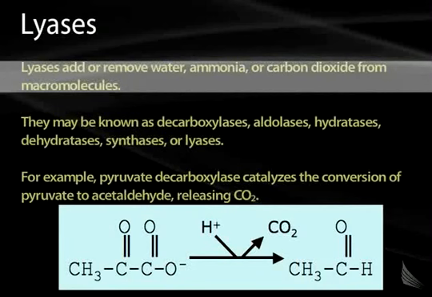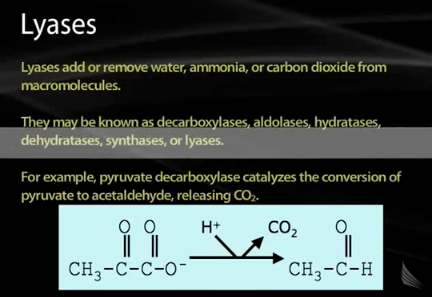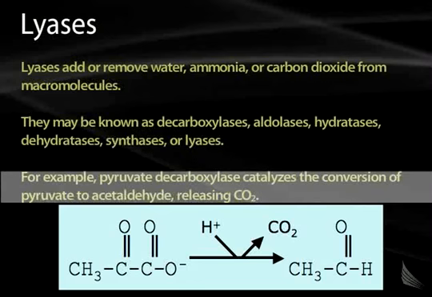Lyases add or remove water, ammonia, or carbon dioxide from macromolecules. And these have names like decarboxylase, or aldolase, or hydratase, dehydratase, and so forth. An example of this is pyruvate decarboxylase, which catalyzes the conversion of pyruvate to acetaldehyde, and in the process releases a molecule of CO2. So because it produces CO2, we call it a lyase.